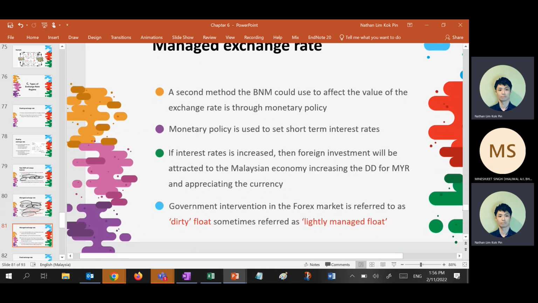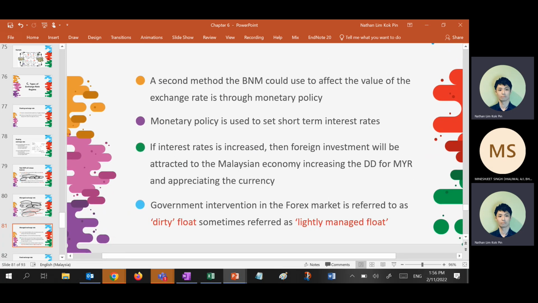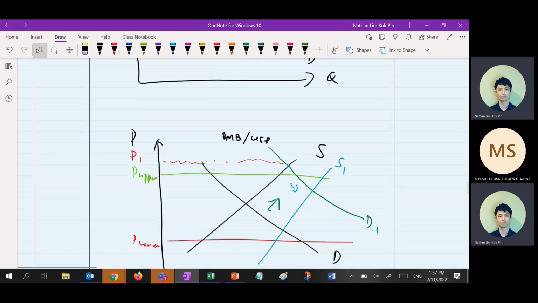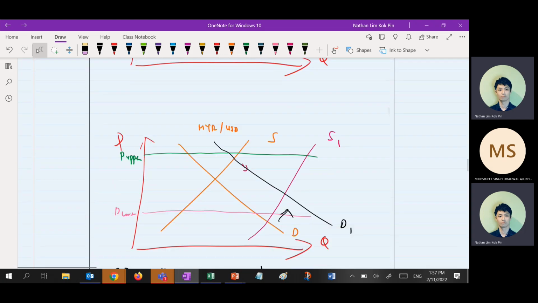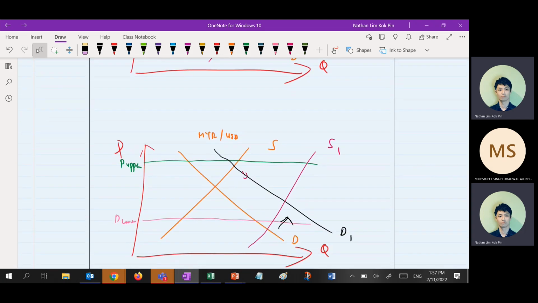Okay. For the effects of managed exchange rates, there are some effects as well. There are a lot of negative effects because of that. Sometimes Bank Negara Malaysia doesn't like to use the upper and lower limits. They just use the interest rates. For example, in this case, if they don't want to keep on buying back their own currency, they can increase the interest rate so that a lot of savers from overseas will buy Malaysian ringgit and deposit in Malaysia. So this is another way.